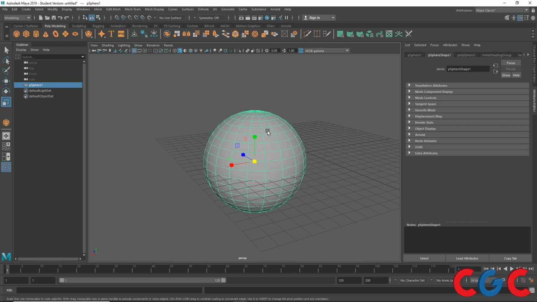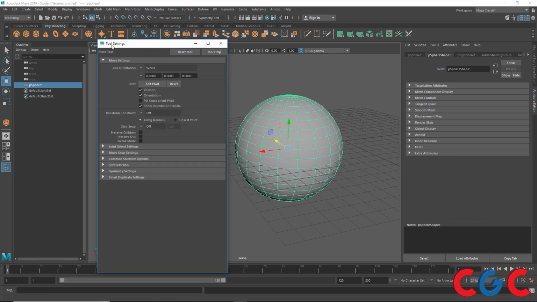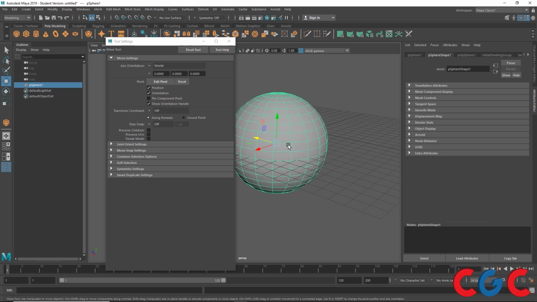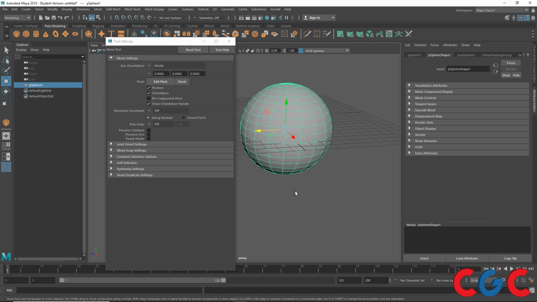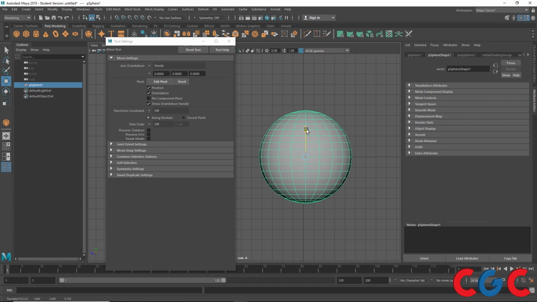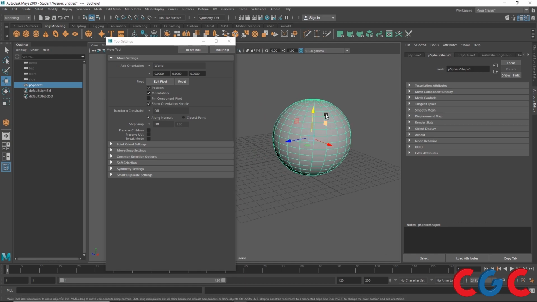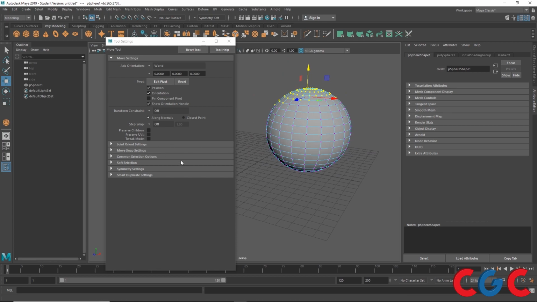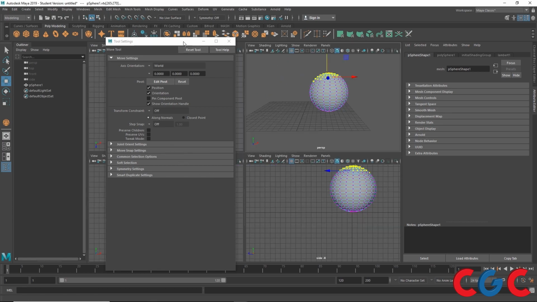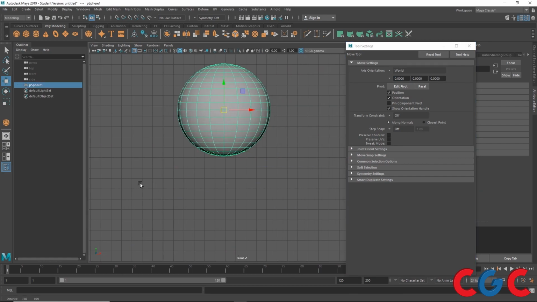So the extra options we see here is, for example, if I open the tool settings, we saw about world and object in the previous session. The others we will see later. We also saw about editing the pivot, how to edit a pivot. Here I will select vertex. We can have symmetry while selecting components. I will bring it to the center.